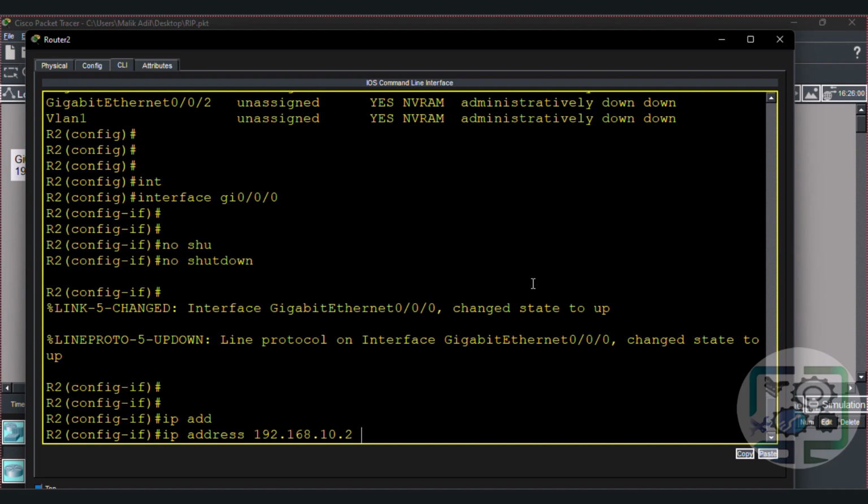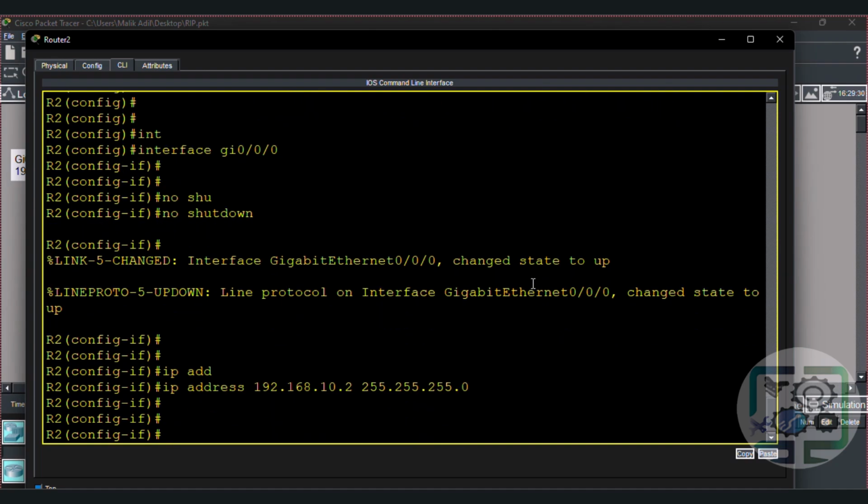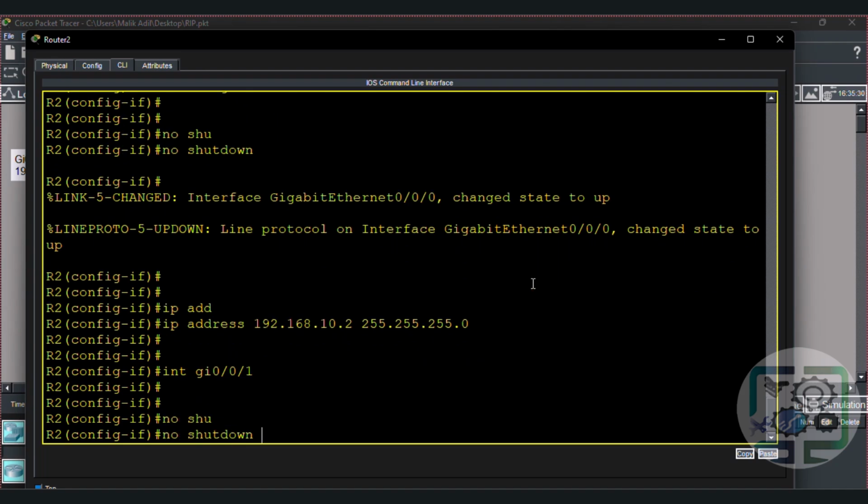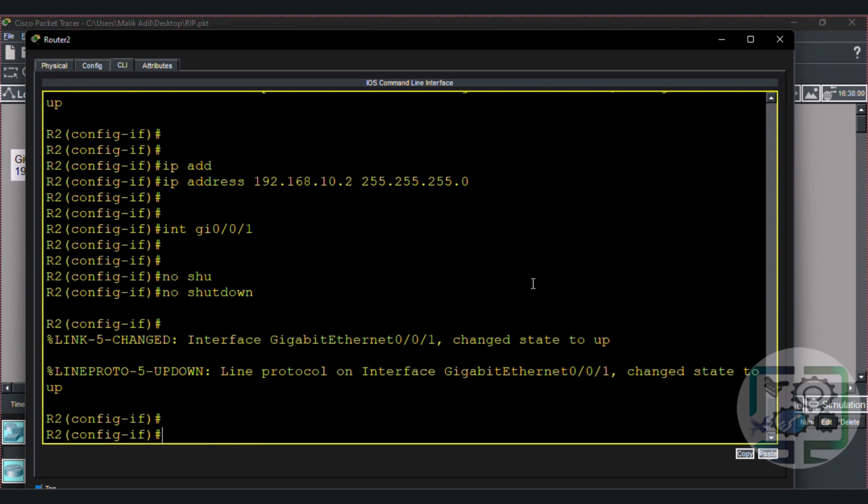On the router 1 it was 10.1, and here it will be 10.2, 255.255.255.0. We will go to the interface Gigabit Ethernet 0/0/1. No shutdown. It is the LAN interface of router 2.